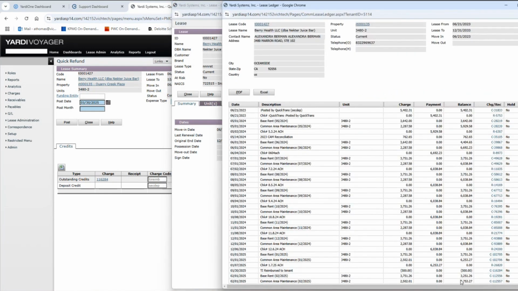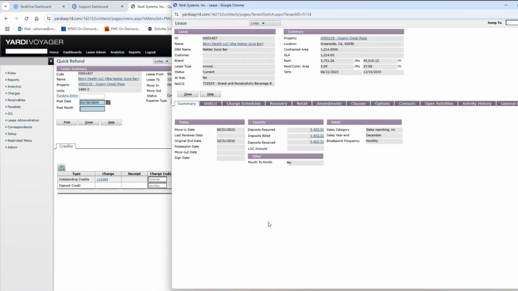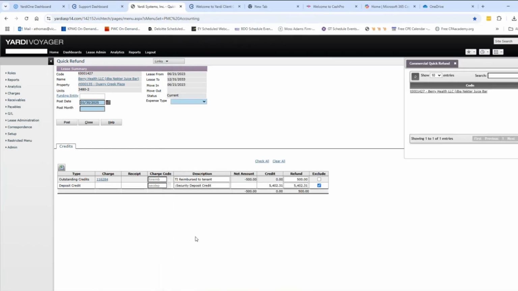So if they were getting a partial refund, maybe they were getting a credit and some of it needed to be applied, anything like that. Maybe they're getting a partial refund of their security deposit, anything like that. If you need to apply anything, that has to be done first. For this, we'll just refund the credit or whatever you choose. In this case, maybe they were getting a partial refund of their security deposit. You can adjust how much you're sending back to them here, and then you would just put in the remaining information. Expense type is always expenses, and post, and it would create that refund to them.